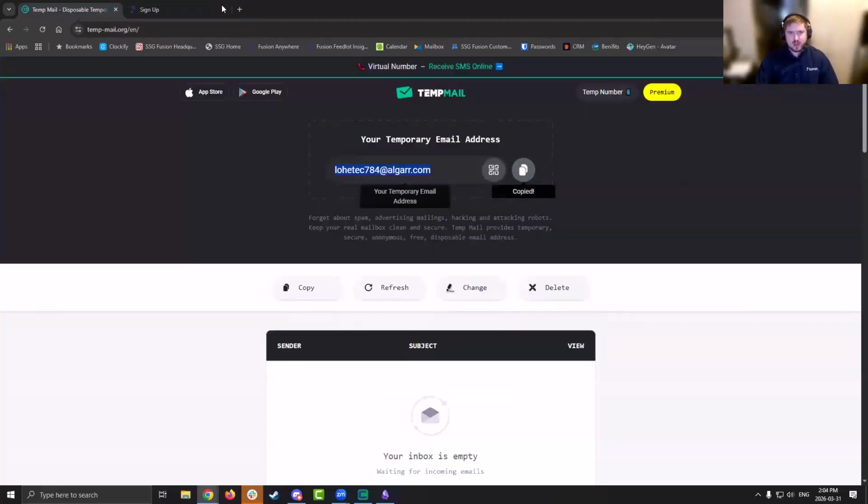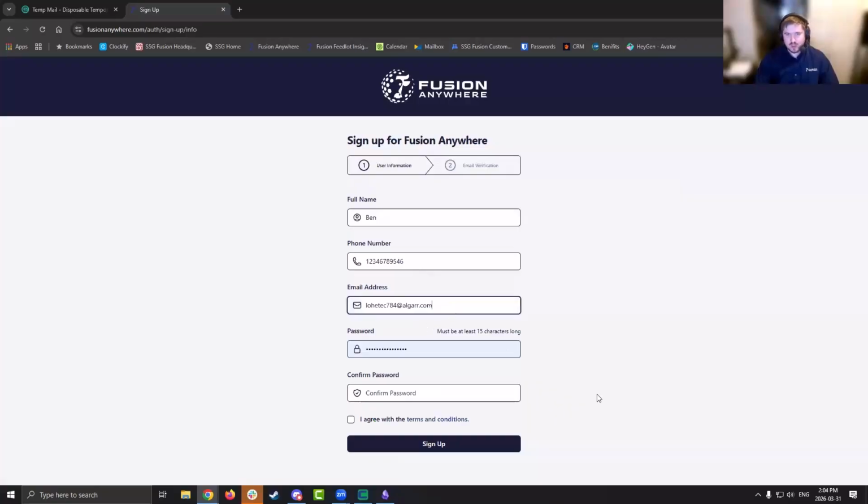I'm just going to use a temporary email address as mine is already connected to Fusion Anywhere. I do apologize that the password has to be 15 digits long, but that is the most secure length we would want to cut off at.